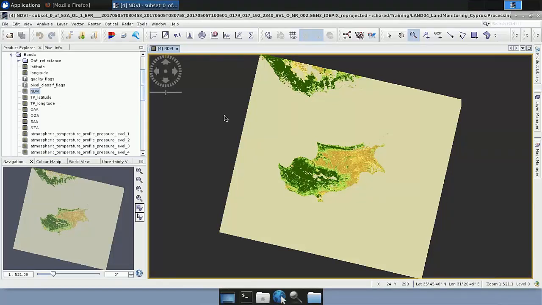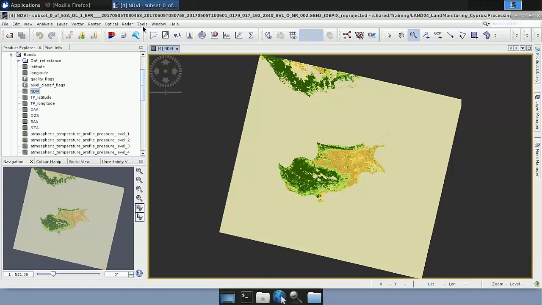So once we have that, we are done with the analysis for one of the images. But of course, we are working with 22, so we have to repeat this step. And it doesn't make sense to do it step by step, as I've shown you, because this is extremely time consuming. But fortunately, Snap has some features that can help us. This is called batch processing. So to do batch processing, the first thing we need to do is to define a graph that contains all the steps we want to do.